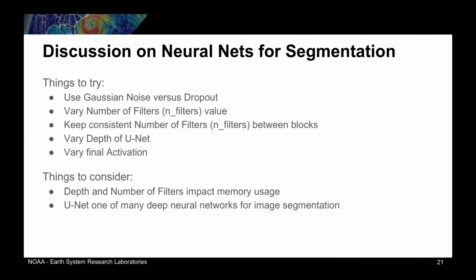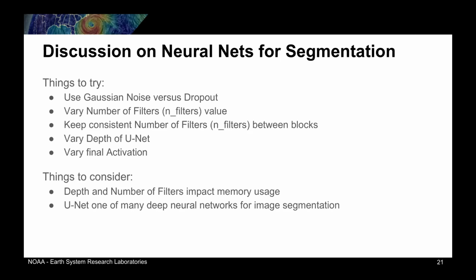In this particular example I showed you, in the default structure that was in the paper that originally developed the UNets, they used the dropout function after each set of convolutional blocks. You could look at applying Gaussian noise instead of the dropout. You can also look at varying your number of filters. You can start with a higher value, or a lower value, like 16 or 32 for the initial one, and each time you're doubling those numbers of filters.